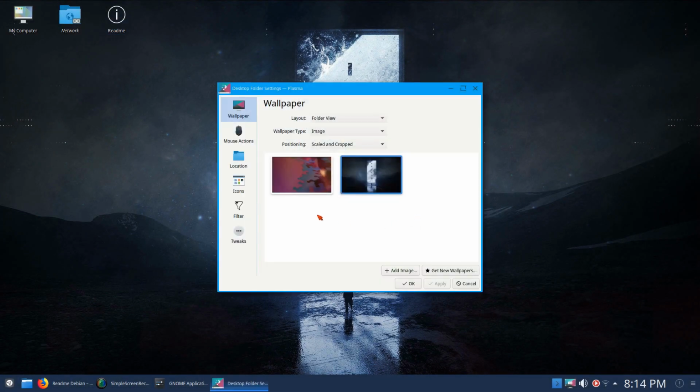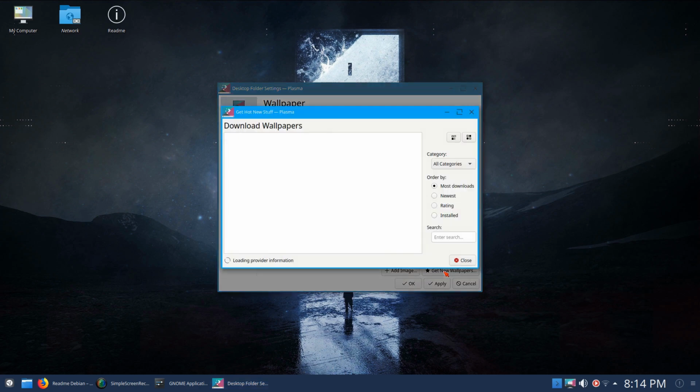Let's have a look at Configure Desktop and look at any wallpapers that may be installed. Well, actually, that's all we have. Those two there. So one thing I do like about KDE Plasma is that in most of these settings, you've got a button called Get New Wallpapers or Themes or whatever location you're in.